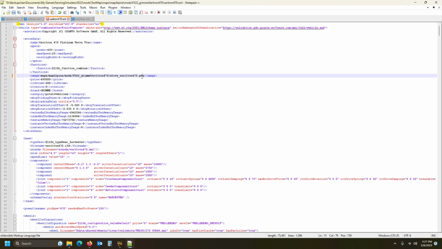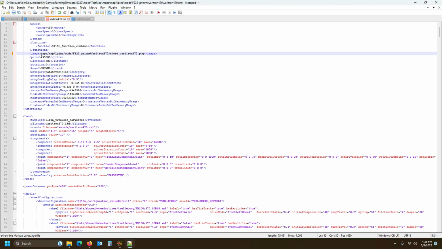Don't worry about the PNG. Don't change it. The game works with PNG names, but it translates it as a DDS file. So the actual file is a DDS file, because the game works with DDS files and PNGs, but all the XMLs normally refer to the DDS files as PNG files. So don't change that, just leave it as PNG. Good, so that's the one thing we want to add there. And then just scroll down.